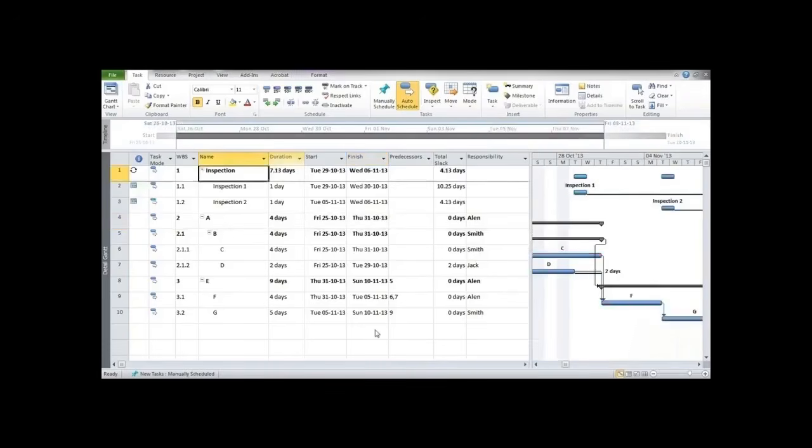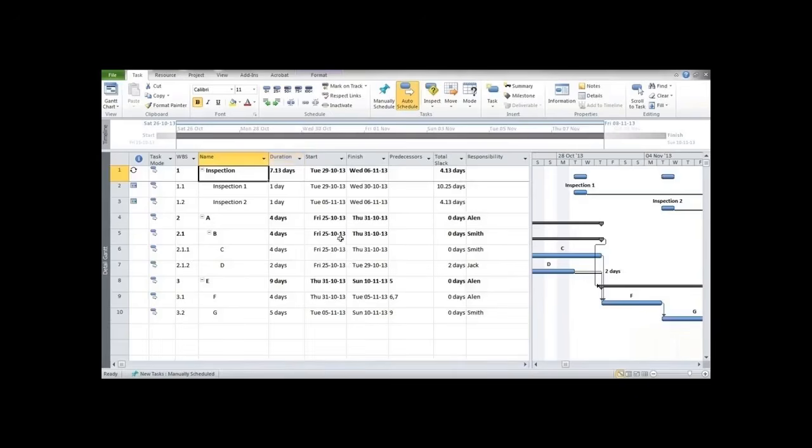Now we'll first look at the group by function. Group by is basically used when we want to group the items in the view based on some specified criteria. Say if we want to see all the activities together that have the same responsibility, or say we want to see all the activities grouped together in which the total slack is critical, that is, it is 0.